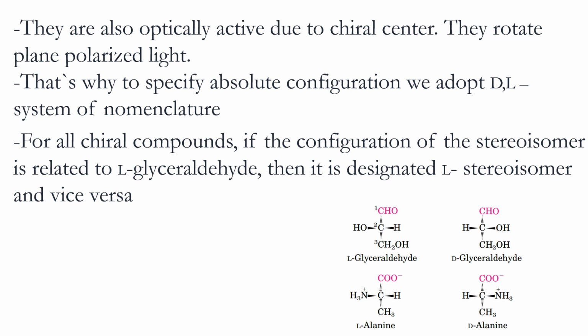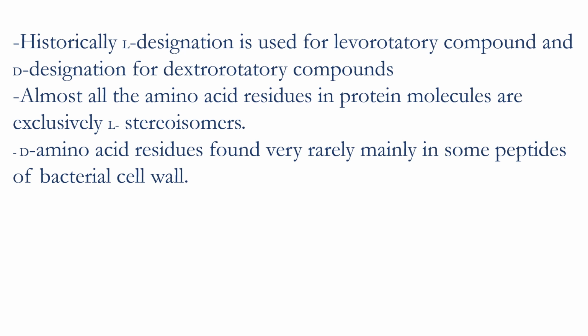Okay, here in the figure you can see that in the case of D-glyceraldehyde and D-alanine, the hydrogen atom is on the left hand side. In both cases, the hydrogen atom has lower priority than the hydroxyl group or amino group, and the OH group and amino group are present towards the right side in each case. Historically, the L designation is used for levorotatory compounds, that is, compounds which rotate plane polarized light towards the left, and D designation for dextrorotatory compounds, that is, compounds that rotate plane polarized light towards the right. However, not all L amino acids are levorotatory, and the Emil Fischer convention refers to the absolute configuration of all four chiral substituents, that is, where these four substituents are placed in space around the chiral carbon atom.